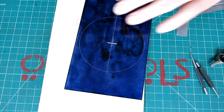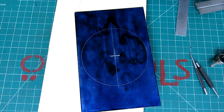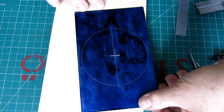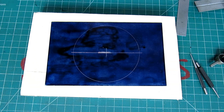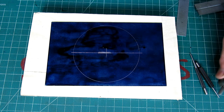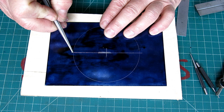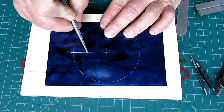Like that, okay, we got a nice line. And it is going through that center, okay. All right. Okay, so next step, this block of wood here. All right, so this next step, what we need to do is bisect the distance from the diameter to the center. So we need exactly halfway.